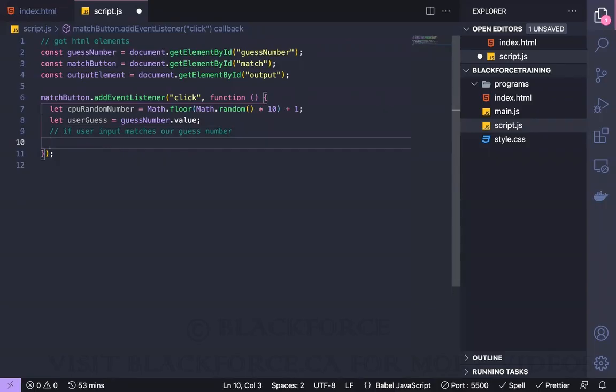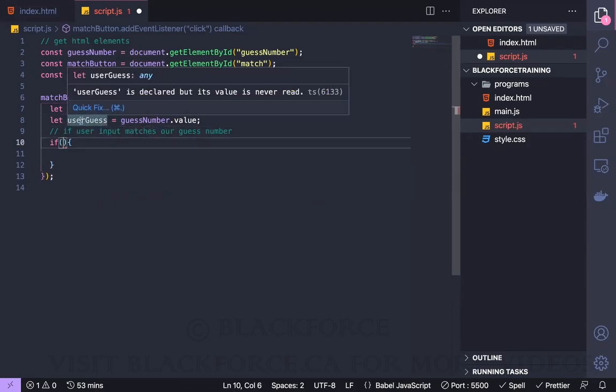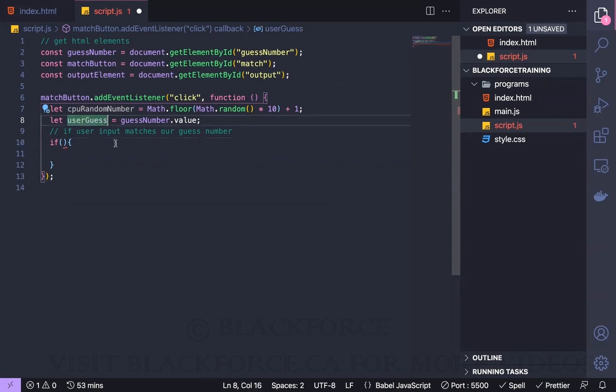Okay, so what I'm going to do is use a conditional statement. If you remember, we use comparison operators in conditionals. So what do we want to check? If the user input matches our guess number, it's straightforward. What's our user input, userGuess? Let me change it to userInput in our case to be more descriptive.